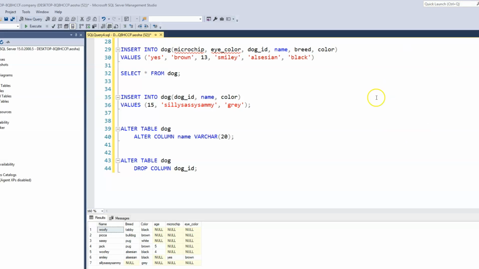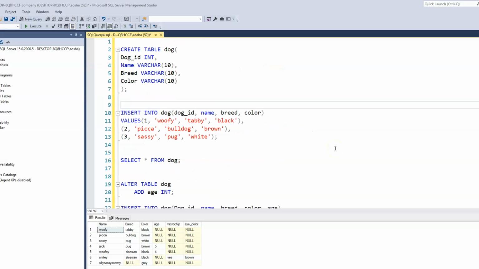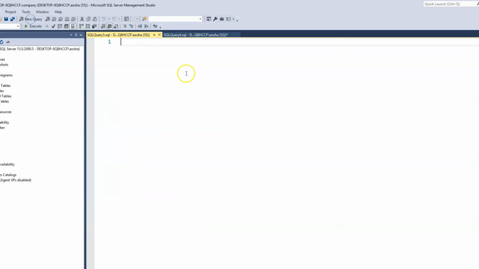There are a couple of ways in which we can add comments within our queries, and I'm just going to open a new box. So we have the single line comment and we have the multi-line comment. The single line comment means that typically you'll be given a description within just a single line. The way to do that is you just have to type in the minus sign twice, or the dash sign twice.